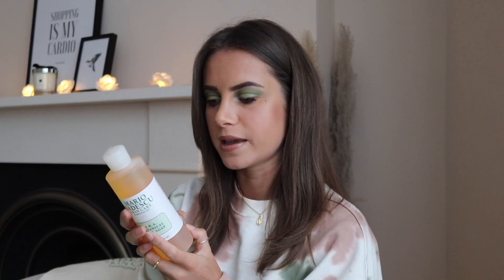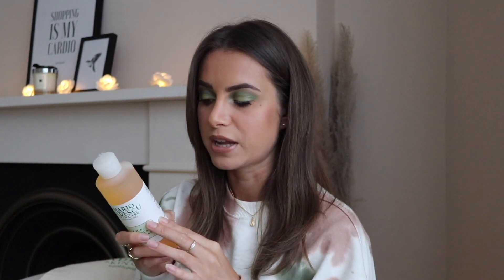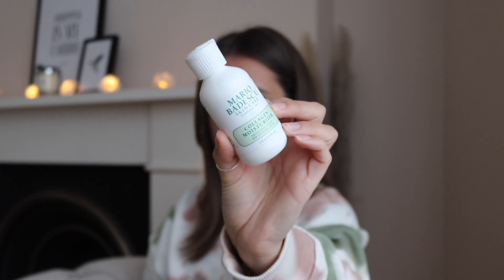I also got sent the botanical body soap, which is great — I'll pop that in my shower or bath throughout the week. It just says use daily as an all-over body wash, apply to wet skin. Then I received the collagen moisturizer which also has an SPF 15, which is a great combination. This one is for combination and sensitive skin, which suits me because I did tell Nicole, who very kindly sent me these products, that I have combination skin — oily in my T-zone but can also get dry patches.